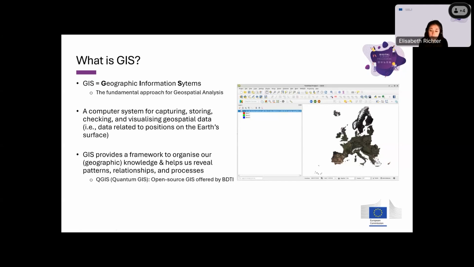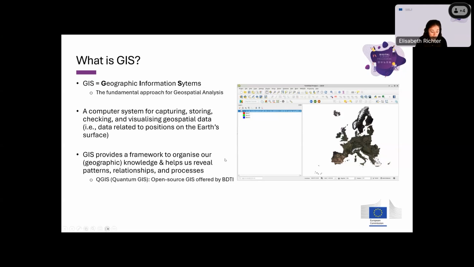The languages used when you work with it would be C++ or Python. So it's a code-based GIS application, and because of that, you can have access to an extensive library of plugins. You can do advanced data visualizations with it. It supports numerous data formats. You can integrate it with other GIS applications and spatial data tools. And yeah, it's also highly customizable. So this is one of the examples which you have access to through the BDTI framework.